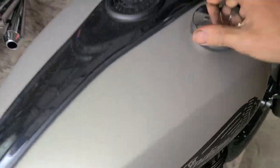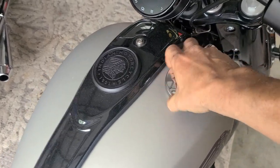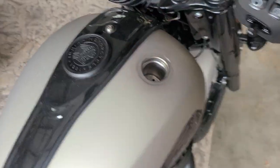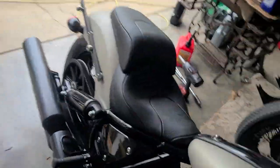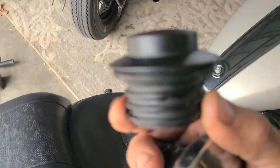So, I see on the little forums there, on the little groups there, you just get those pop-up ones from a Harley or a blacked-out Harley cap. Okay. So, in the interest of pissing away money and for funsies, I thought, hey, let me get one of those things. So, first off, I buy one. You're going to love this thing. I bought one of these cunts. All right, take a look at this thing.